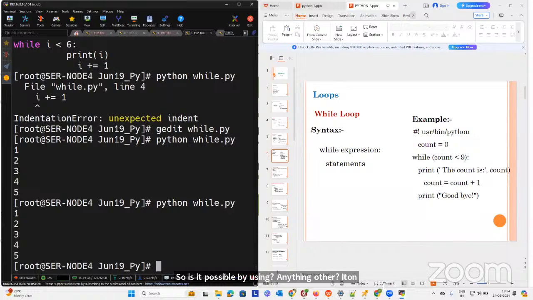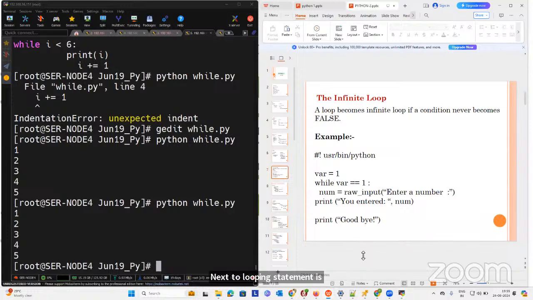Next looping statement is the infinity loop. Using the while loop only, we have to create an infinity loop. That infinity loop will never become a false condition. So I'll try to give you an example.